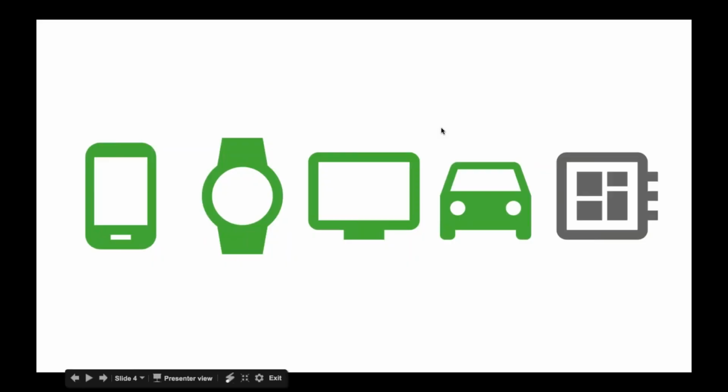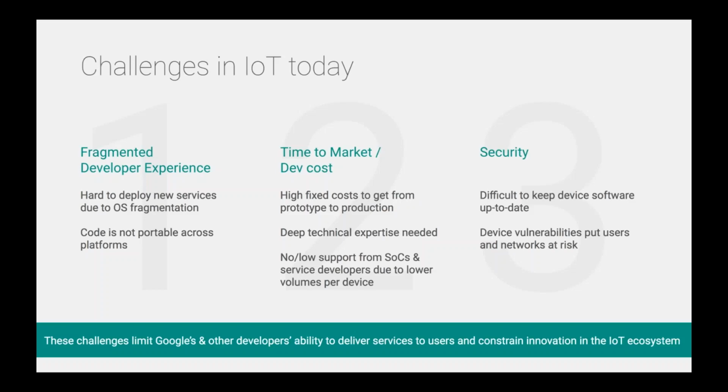So Android Things is one of the new verticals that we've added to Android. As probably everyone knows, we already have the phones and the tablets, and in recent years we've branched off into Wear, into TV, into vehicles, and truth be told, people are already using AOSP Android to make IoT devices. We thought there are actually quite some challenges in general for building these IoT devices, which is why we created a specific vertical for it and specific images to handle the IoT space. Let me go through a little bit about the challenges that we see, and this will explain what the differences and specifics are with Android Things.